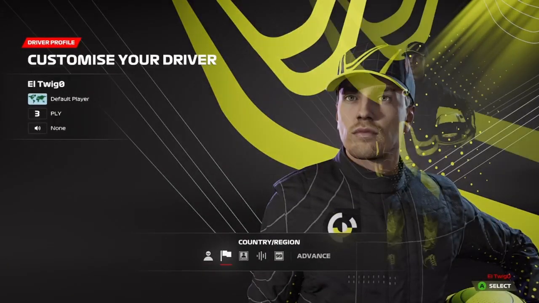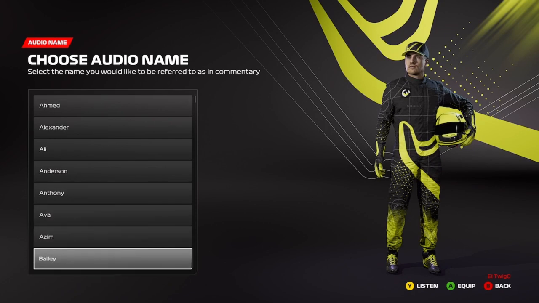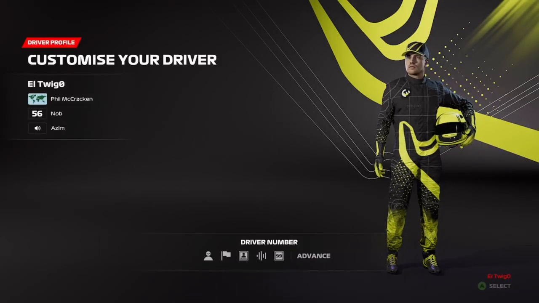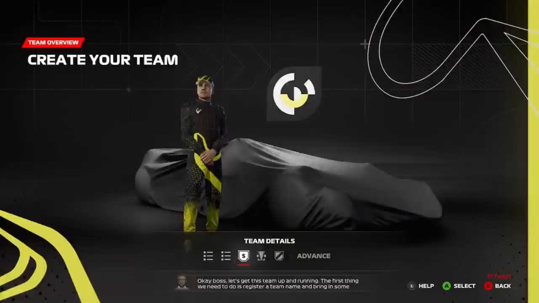So we've got to make our driver. I'm just going to go with the default name. And my name, boys, is going to be Phil. My name's going to be Phil McCracken. Audio name, we're going to... as him. And driver number is going to be 56, because that is the amount of subscribers I have recording this video. If you want to change that, subscribe, guys. Jeez. Victory Radio, cool. Keep as that.